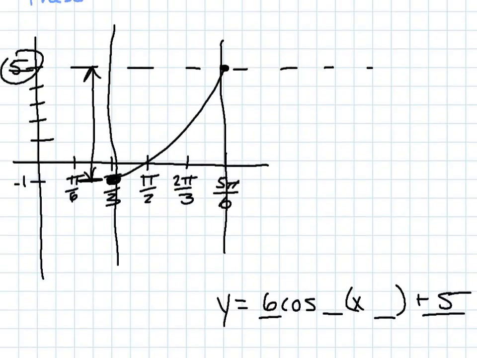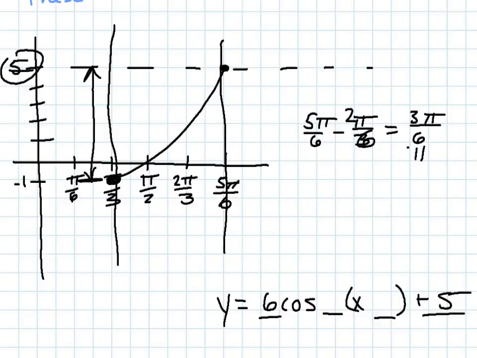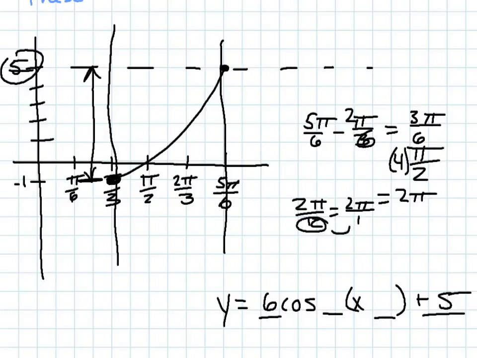So then here, I want to find my period. So a fourth of the graph is from pi over 3 to 5 pi over 6. That is a distance of 3 pi over 6, which is a half a pi. Okay, so in that case, this is a fourth, so if I times it by 4, that gets me a full period. So then I have a period of 2 pi. Since it's already the same as my period, my k value must equal 1.